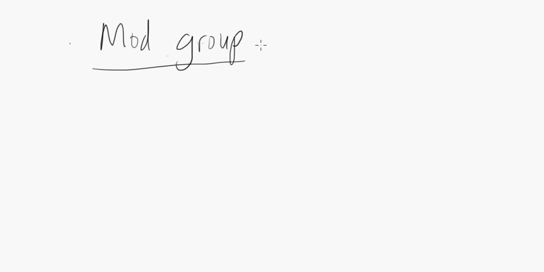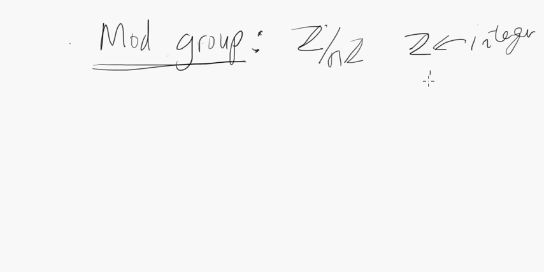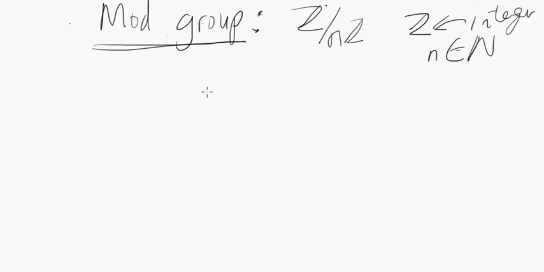Today we're going to talk about the mod group, because this is a very popular group and happens everywhere. Most popularly it's referred to as, for example, Z mod NZ, where Z is of course the symbol for integers and N is typically some natural number. I read it as Z mod NZ. We're going to talk about this group because it happens so many times and it's so useful. We're actually going to need it on the next problem we're going to solve.